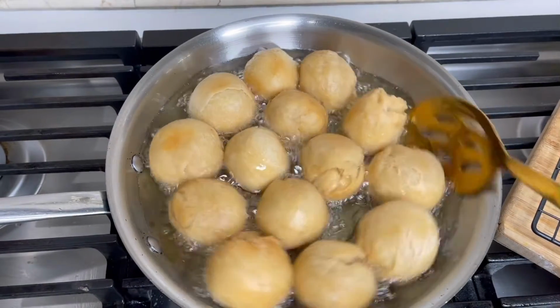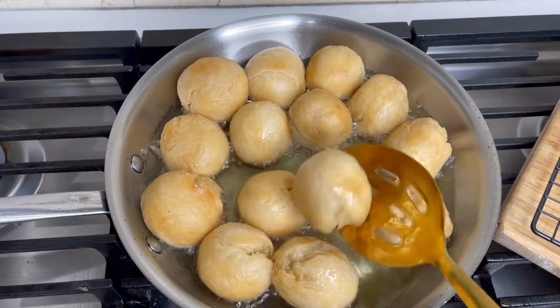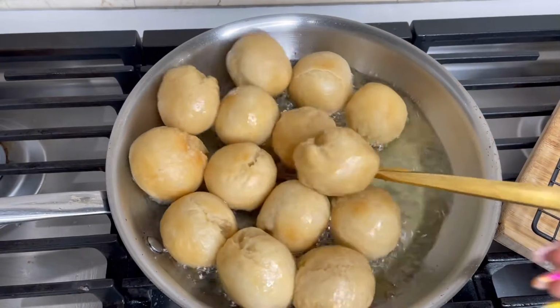Are you in the mood to make some fried dumplings today? All right, we're gonna have this ready in a flash, so stay tuned.